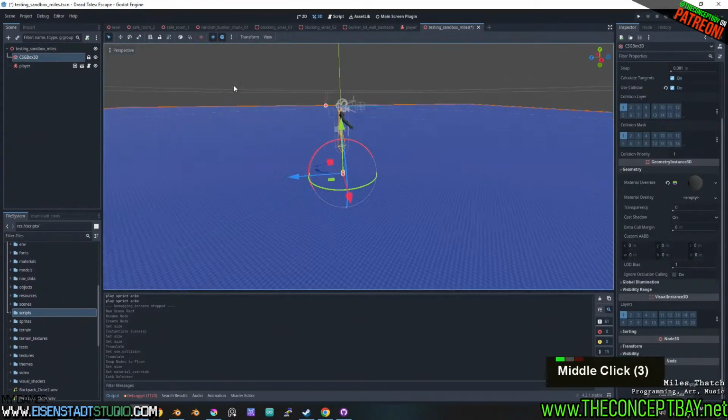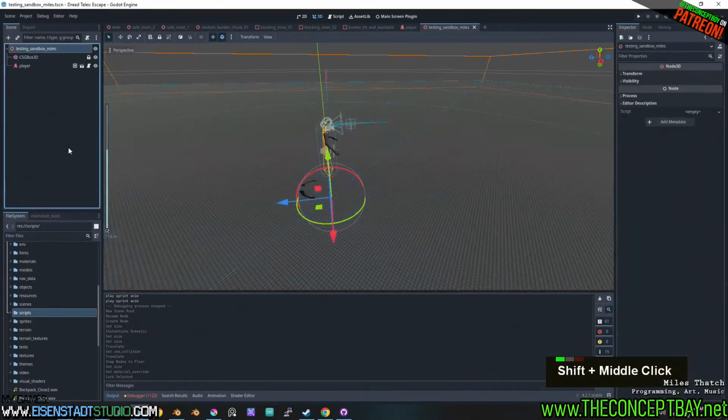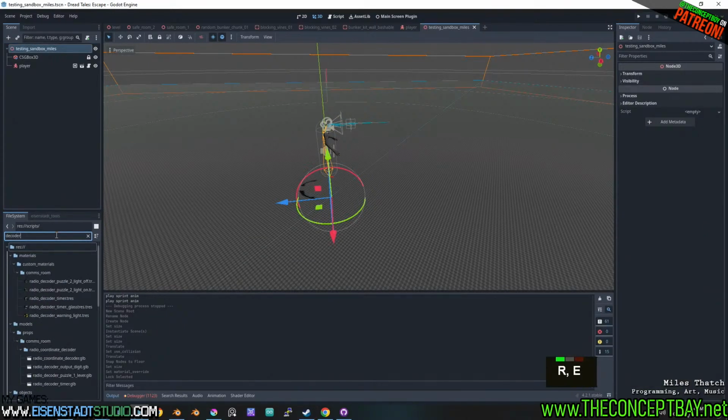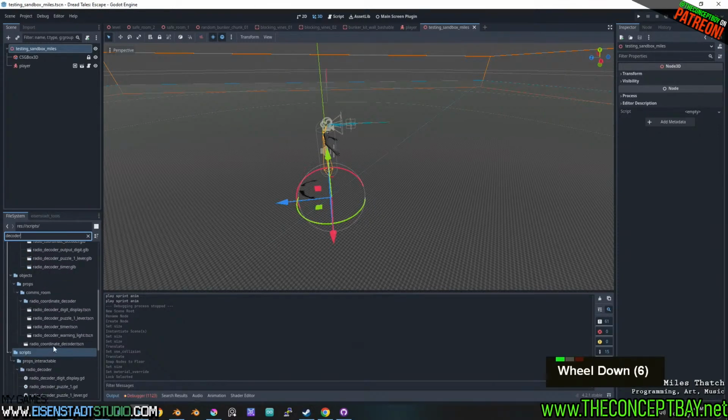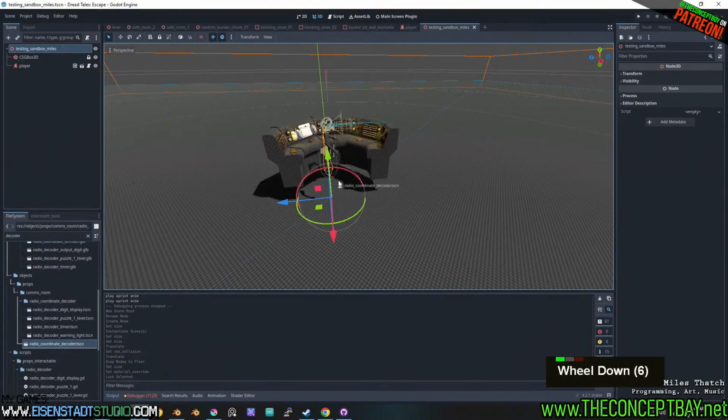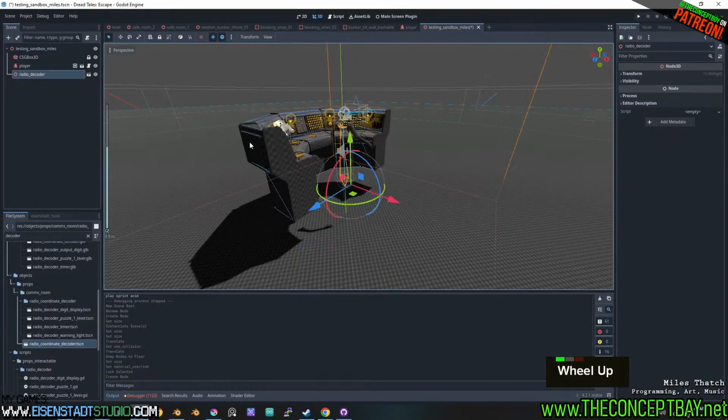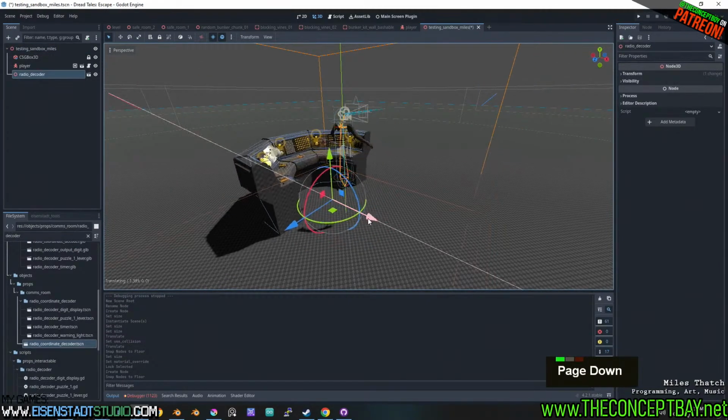Okay, I'm going to lock this. And let's get the radio decoder. There we go. That is what we are implementing the sound effects for.